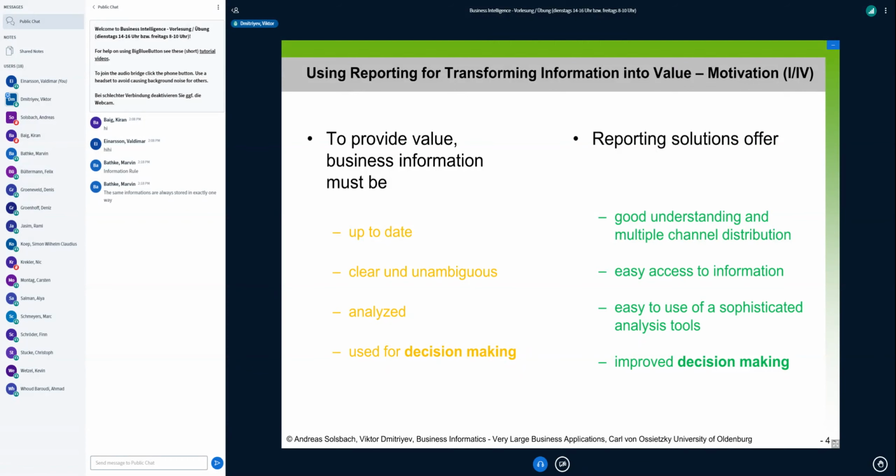For instance, it facilitates good understanding and multiple channel distribution. What do multiple channels mean in this case?